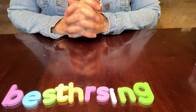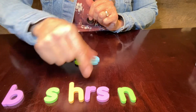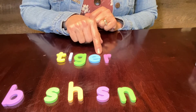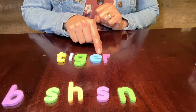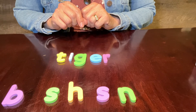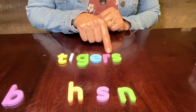I want you to use five letters to spell 'tiger.' In 'tiger,' I can sound it out — tiger — my ER at the end, two letters make one sound. Tiger. Awesome. Now I want you to add one letter to spell 'tigers' — tigers live in jungles. If I want to make it plural, I'm just going to add an S to the end. So if I know 'tiger,' I know 'tigers.' Very good.